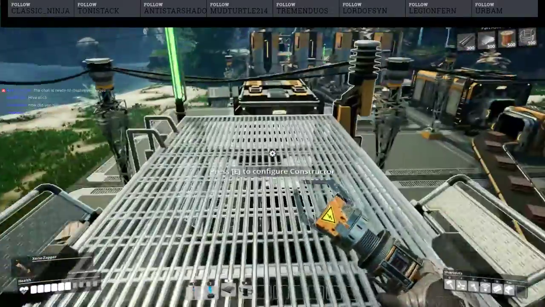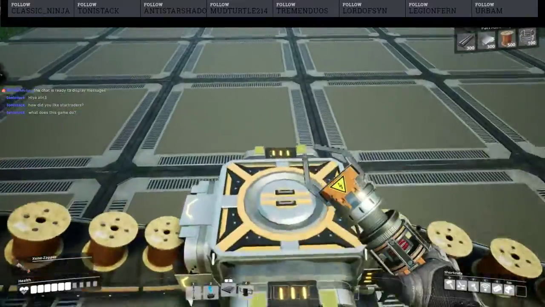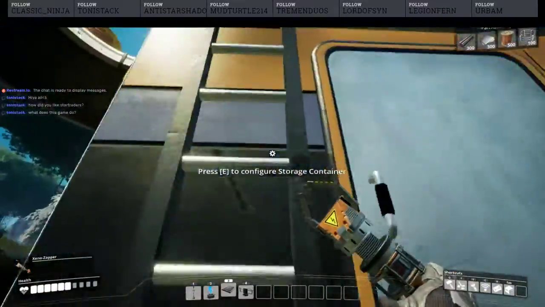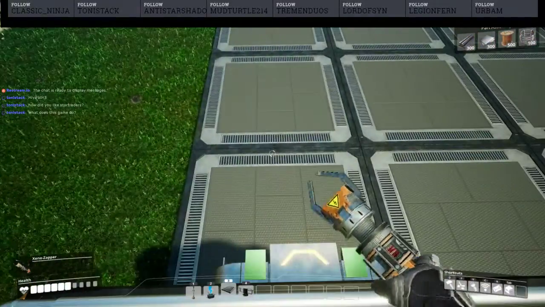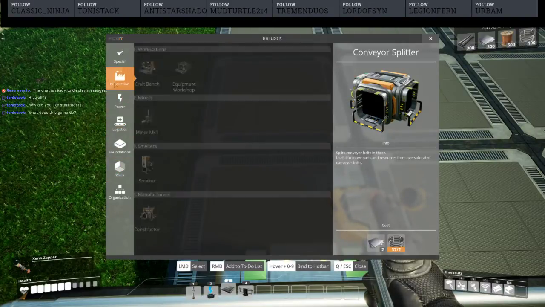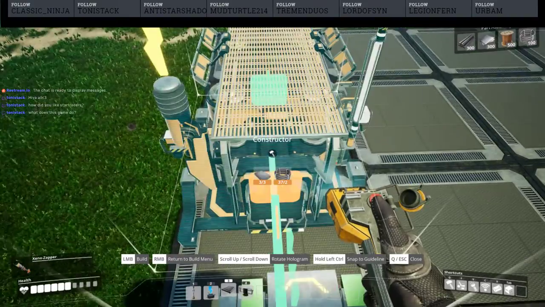There we go. Alright, so we've got a bunch of wires coming out now. And we definitely want one of these crates to be... Yeah, I don't think we need that much cable. I think I'm overthinking it. I'm just going to put one constructor here and have it.